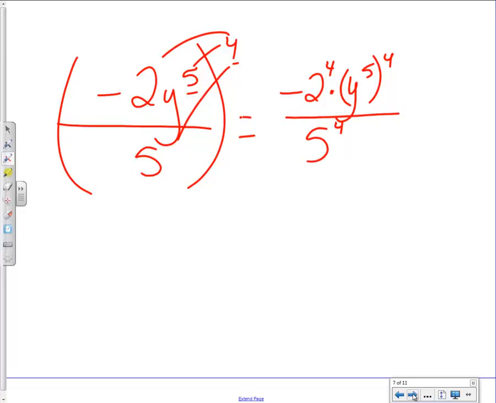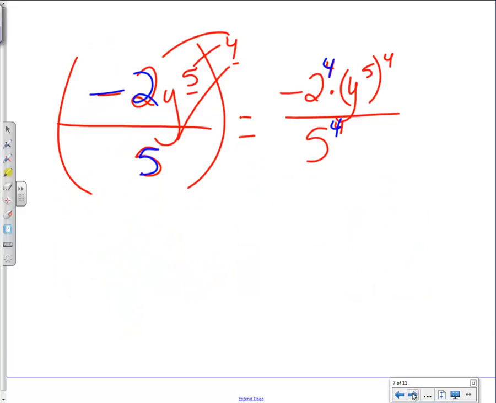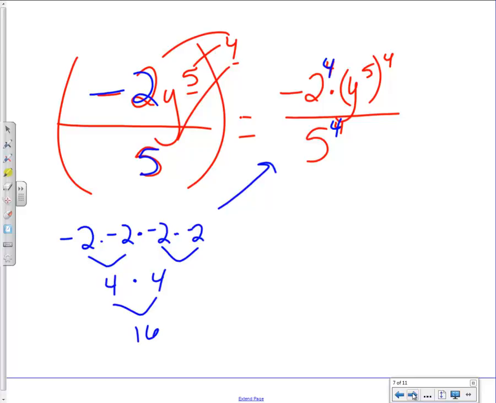After I simplify this, I know that I have a whole number here and a whole number here. And they're going to be bigger numbers after I apply this fourth power to them, but numbers without letters attached to them can be simplified, just like we did over here in this piece, right? Here's the numbers, we brought them down and we simplified them. So we're going to do that, if possible, with the numbers in this problem. So I have -2 to the fourth power. -2 and -2 is a positive. -2 and -2 is a positive. Multiply together and I get positive 16.